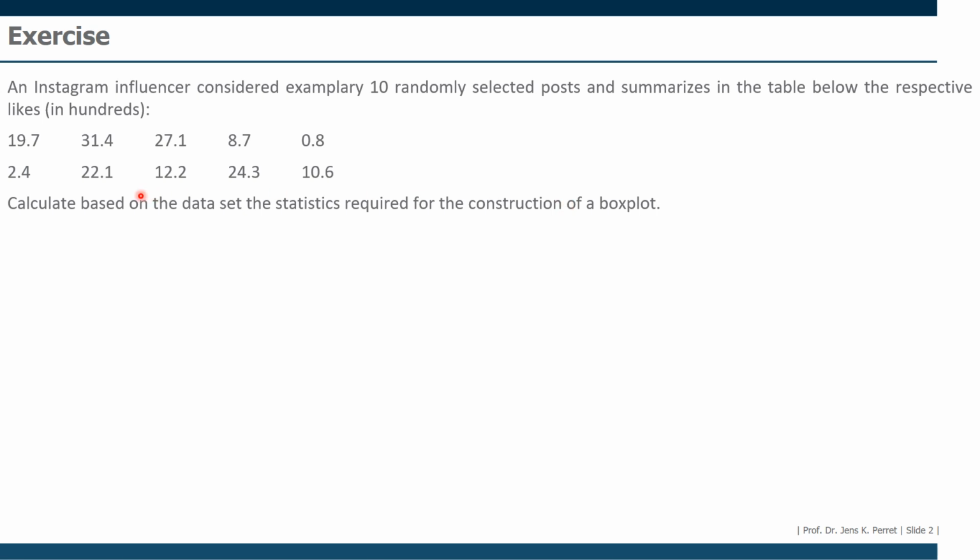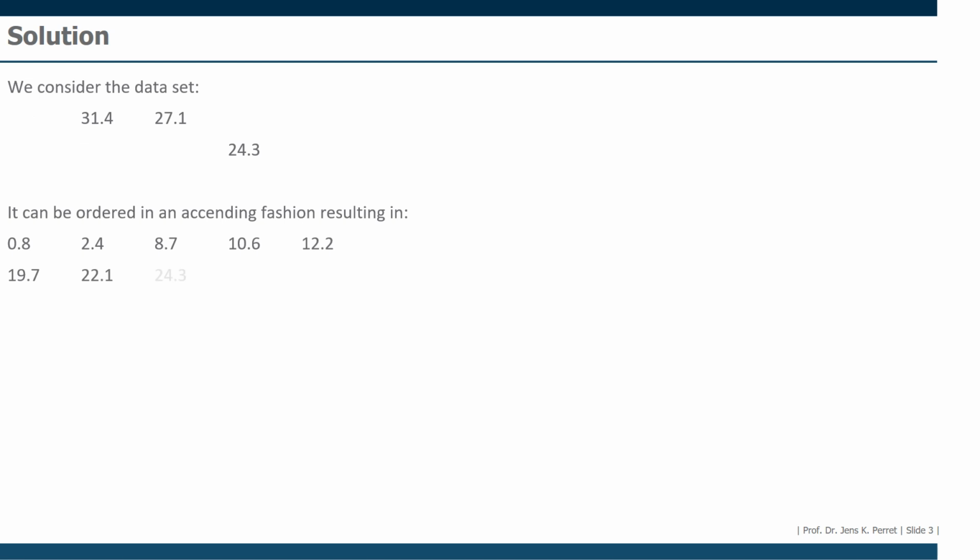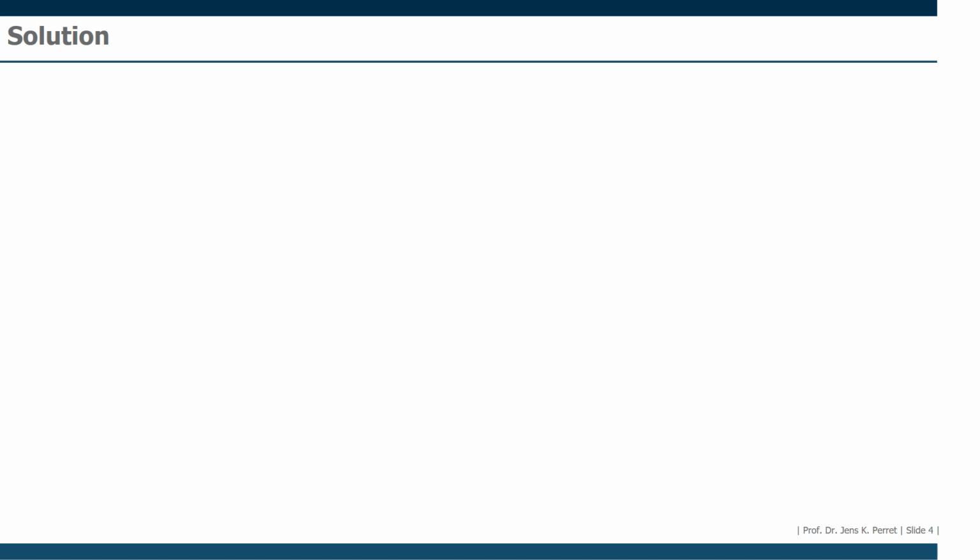Before I calculate any statistics, I'm going to take this data set and reorder it. So I'm copying this, then reordering it in an ascending fashion. In other words, I'm going to start with the smallest numbers, increasing continuously until I arrive at the largest number. So here this data set goes from smallest to largest number, because working with this ordered data set makes the next part much easier. For the next part, we're going to use the same ordered data set.